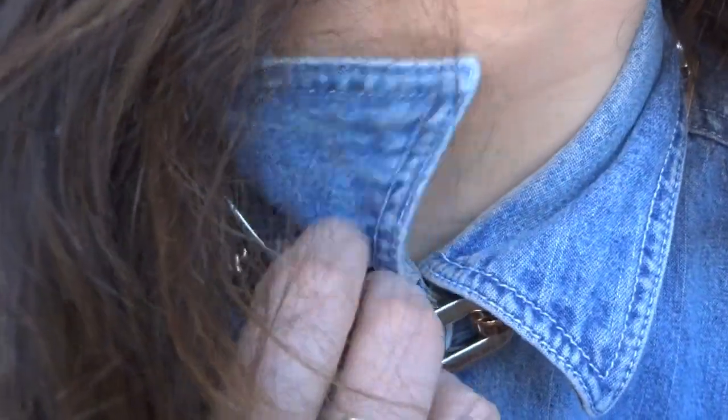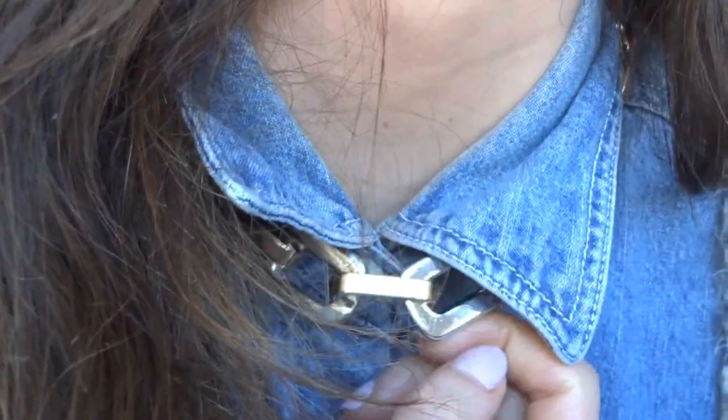But I just had a look and nothing else in Topshop's on sale but the jewellery, and it was reduced so much. So I got the necklace I'm wearing now. I don't know if you can see it with my collar, but this is the chain necklace and it's a mixture of rose gold and silver. This was reduced from €13 to €3.50, which was a bargain, and I always like these kind of necklaces.